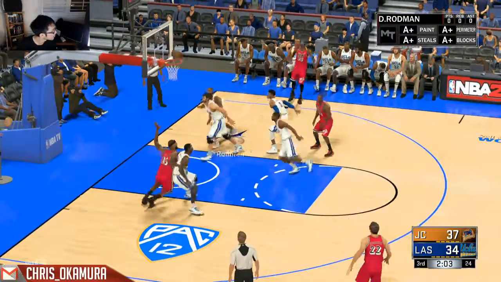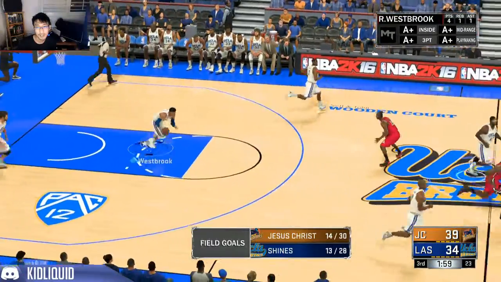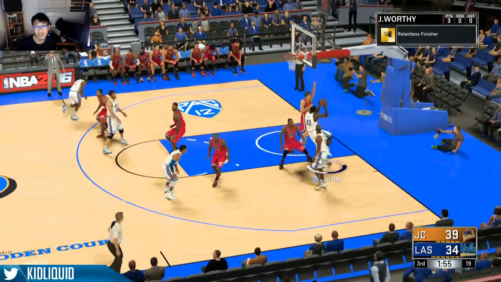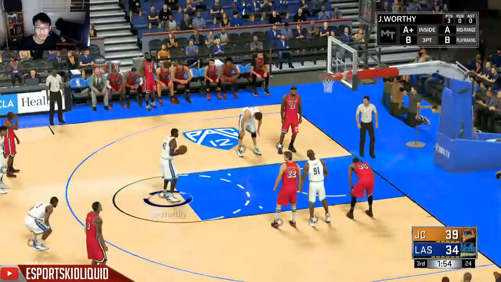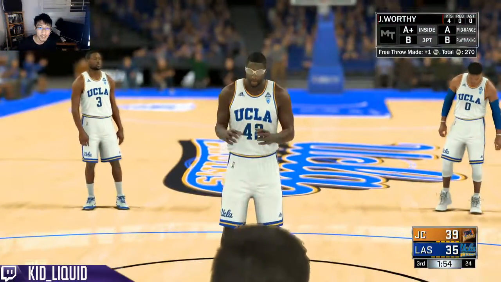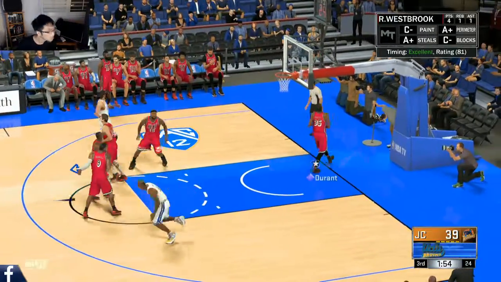Puts it up from 12. Takes a big high bounce and goes in. Los Angeles trails by 5. Westbrook dishes to Worthy. He'll take his third and fourth free throw shots of the game right here. Free throw drops for Worthy. And both free throws good for Worthy.